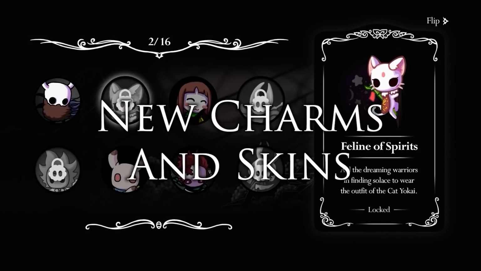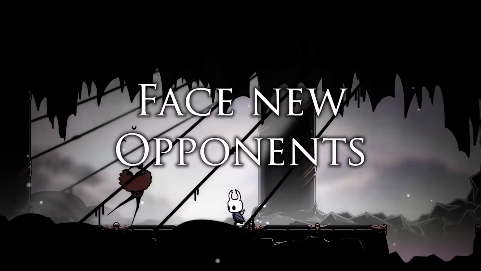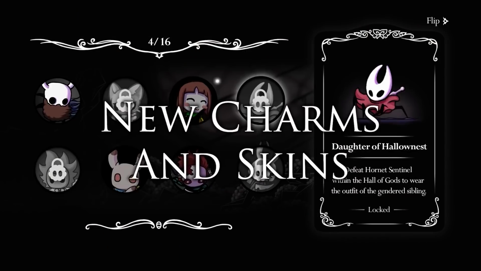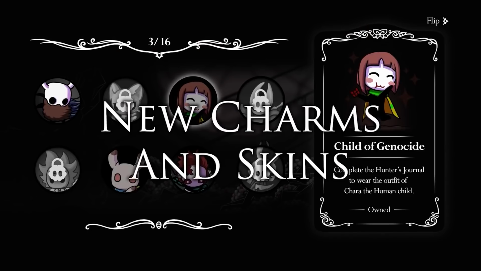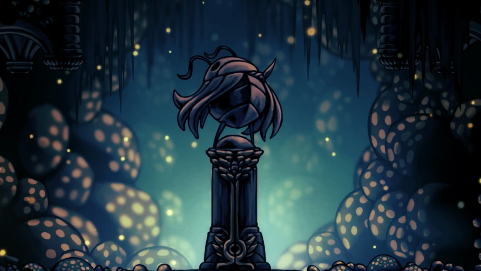The Sanctuary adds a unique concept to the game that allows the vessel to equip an array of skins and various aesthetic changes to their knight, including a Hornet skin labeled the Daughter of Hallownest, a Beard of Amity, and what looks like a skin called the Child of Genocide, which is a skin that turns you into Kara. Yeah, as if this game didn't have enough Undertale references already.